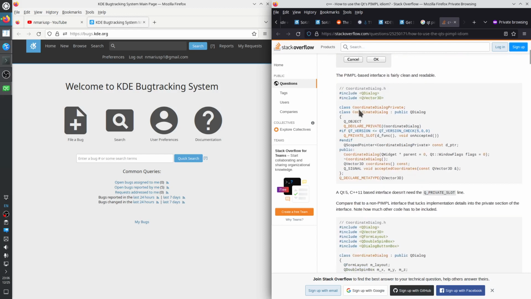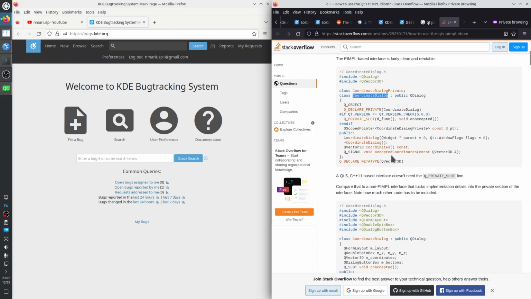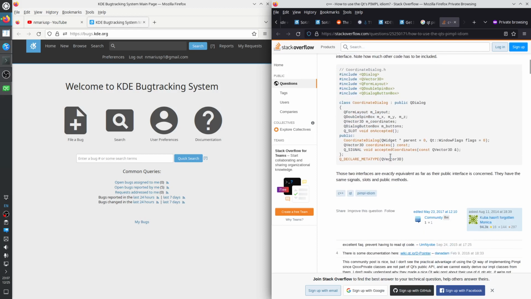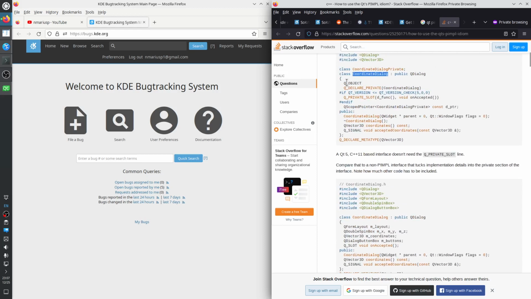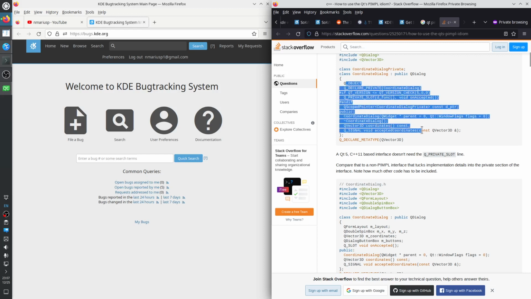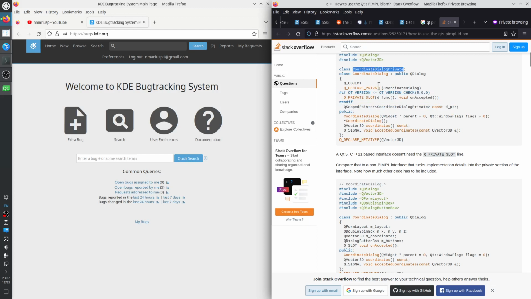Okay. So there's two classes, CoordinateDialogPrivate and CoordinateDialog. And CoordinateDialog doesn't really have any data members. All of the various member variables are in fact in an instance of this class. And you can access this via a pointer which is a member of the CoordinateDialog class, and it's either named d_ptr or more often d, just d.